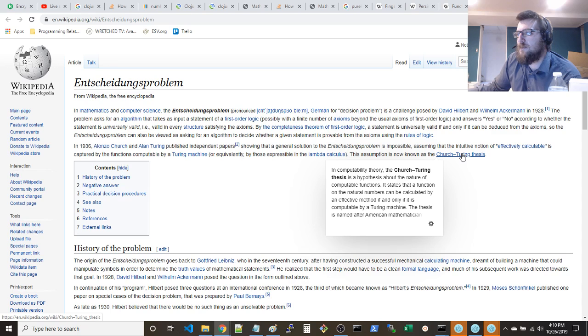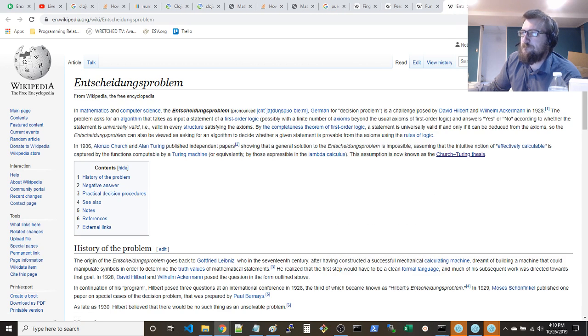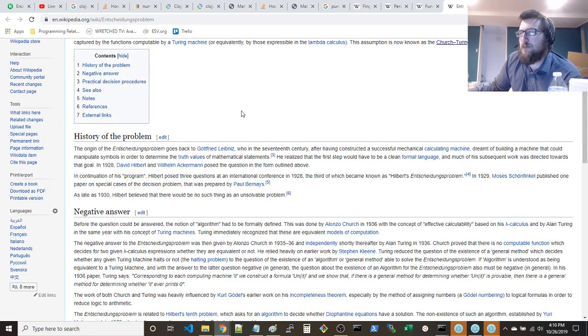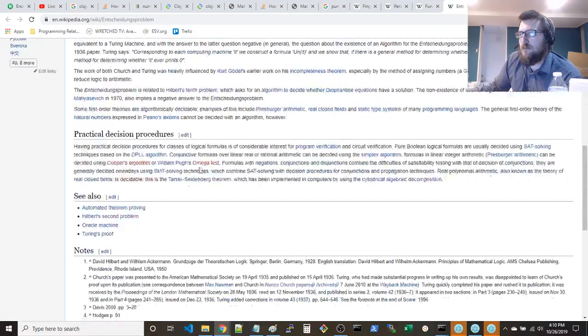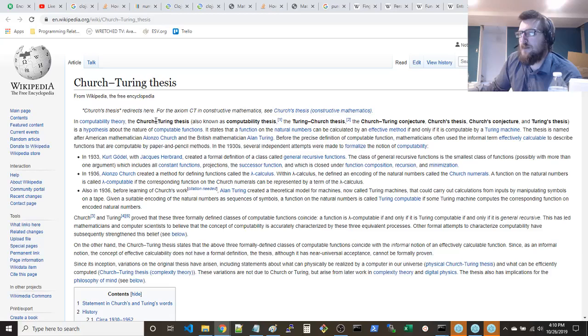Church-Turing Thesis. Getting way off topic here now. A function on the natural numbers can be calculated by an effective method if and only if it is computable by a Turing machine.